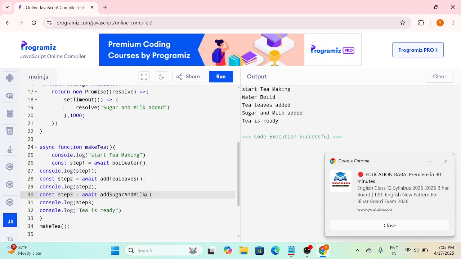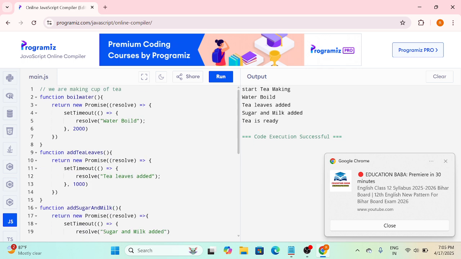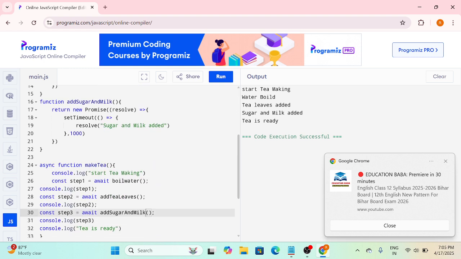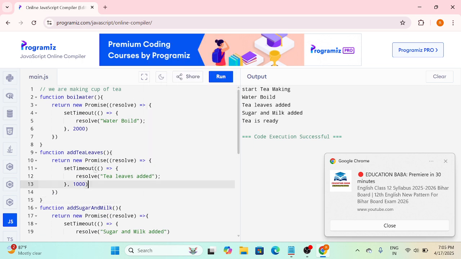Here is the async function makeTea. First I console.log start tea making, so firstly it will print start tea making. Then const step1 equals await boilWater, so it will wait for boilWater, and then print water boiled. And then step 2, await addTeaLeaves, so it will wait for addTeaLeaves, and then print tea leaves added.